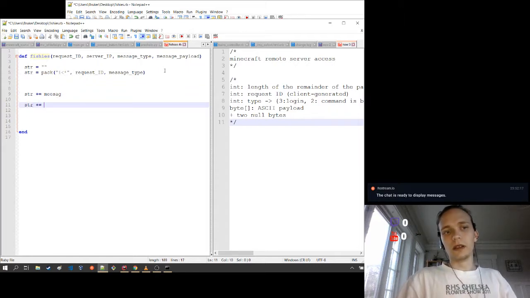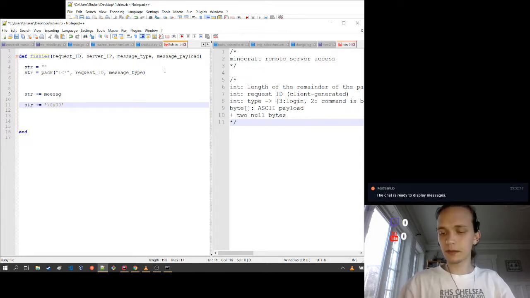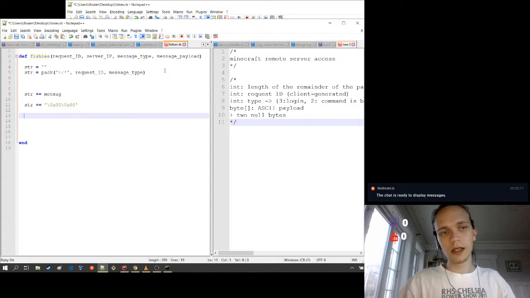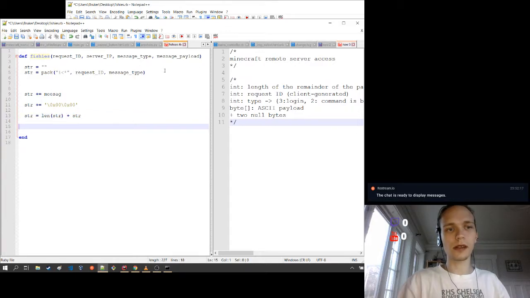We'll need a couple of 0 bytes to indicate the end of the package, and we'll need a length. Something like this, and we'll return the string.